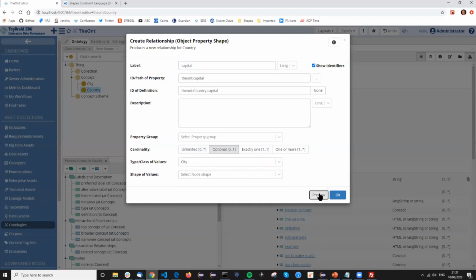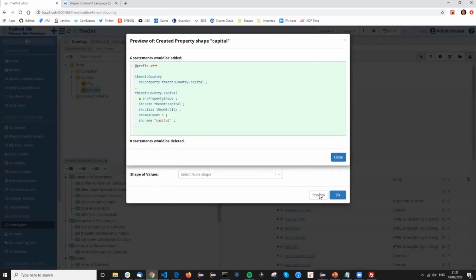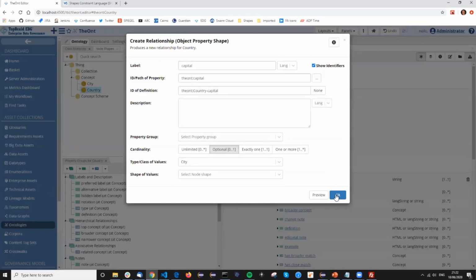So now, again, to show you the source code, what is going to happen here? It's creating another property shape for this class country, and it's saying that the class of all values is city, which means they must either have city as their direct type, or they might also be instances of a subclass of city, if that exists in the future. And we said it's at most one value. Okay, let's fire that off.